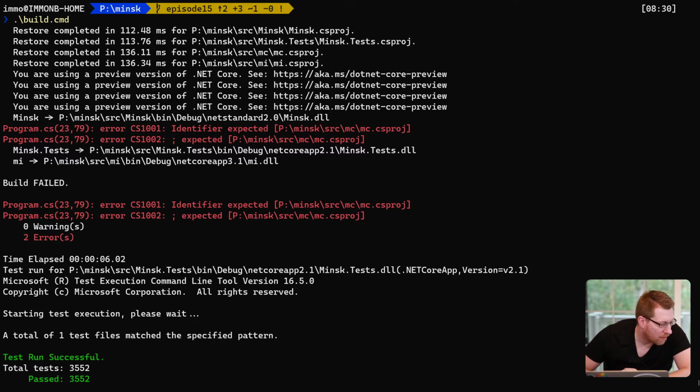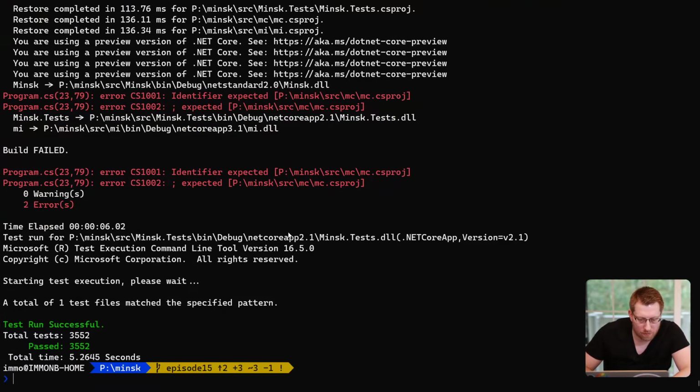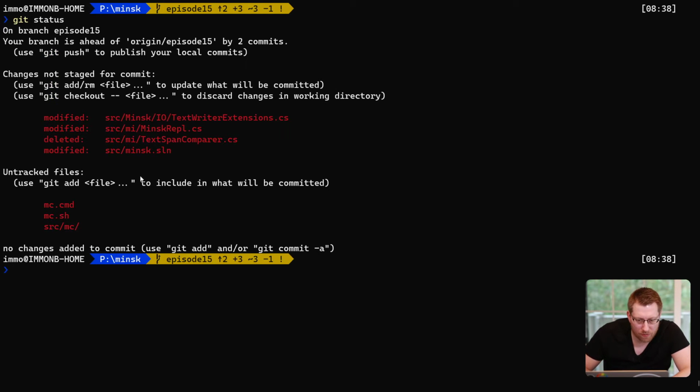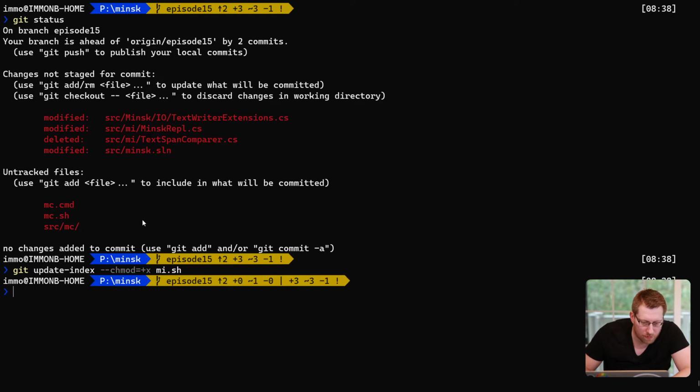Interesting. So when I renamed mi.sh, I removed the flag. That is unfortunate. So then let's fix this first. So did the test pass? They did pass. So what have we done so far? We've done a bunch of stuff. So we should probably now do this one here on the mi, which already exists.